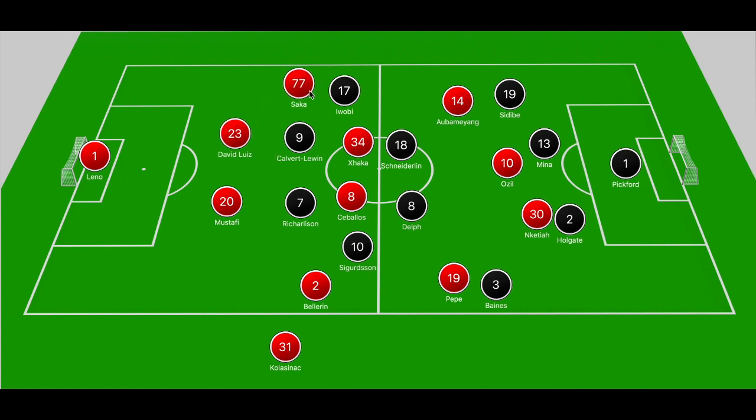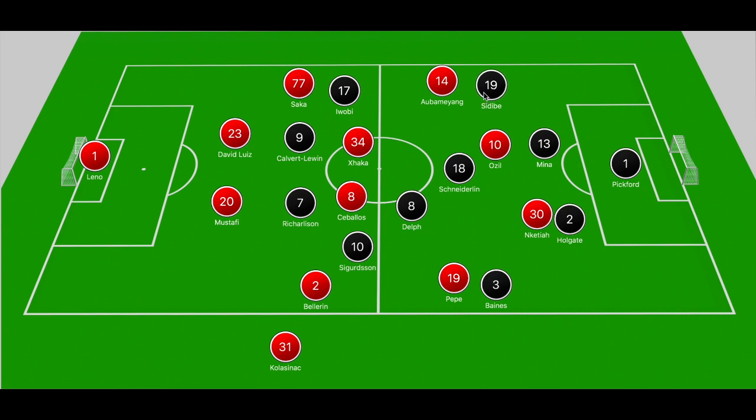And that's when you'd expect Xhaka to step into the path of Schneiderlin to close him down, given the fact that they do have that 3v2 in midfield. However, he didn't do that, and when he didn't step into the path of Schneiderlin, it would allow Schneiderlin to get on the ball in that deeper zone, and he constantly looked to play passes into the path of Richarlison, who was dropping off a bit deeper. But luckily for Arsenal, Mustafi always tracked those runs, and you either conceded a foul or won the ball off the Brazilian. But that's how Everton looked to approach the game.